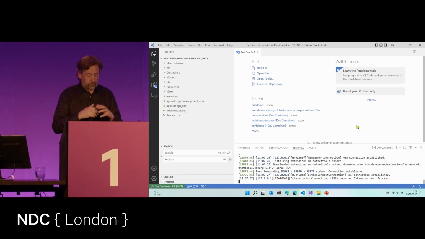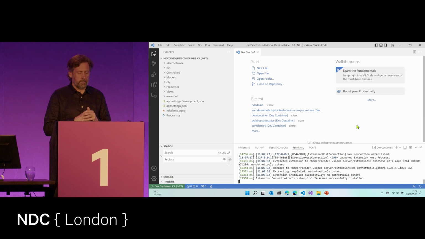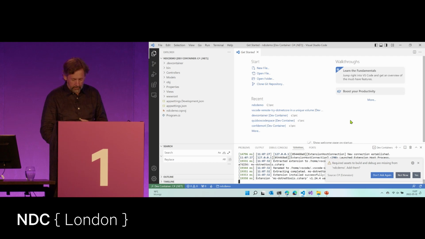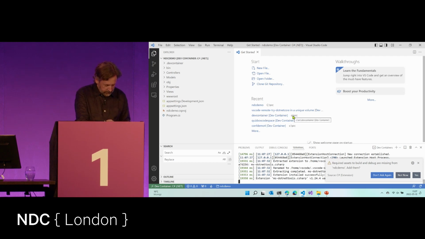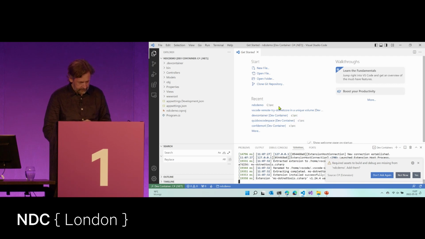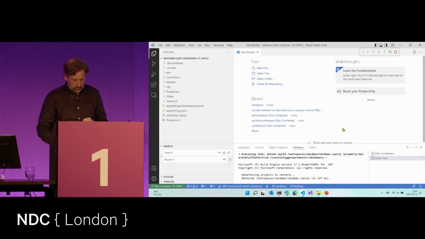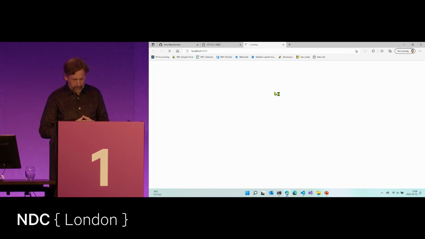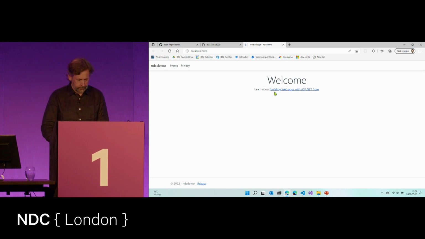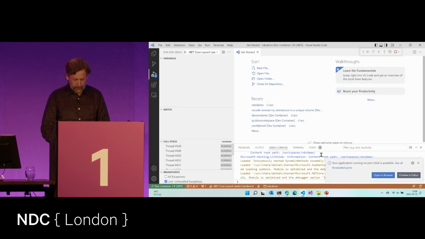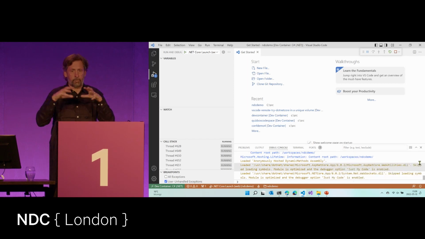So again, now we're going to have the same experience that I just showed you before on this new application that will now build and run inside a container. So let's take a look at, actually we can run the application. So let's say yes. Let's just run it. And it's up and running. So again, nothing special, just the default .NET web application is up and running. It figured out the port for me, which was 5024 this time. And again, the reason was that that is exposed in the logs.